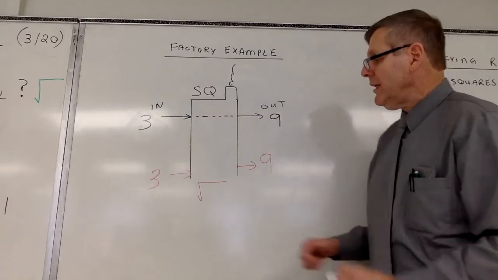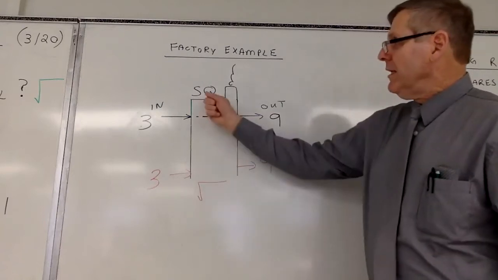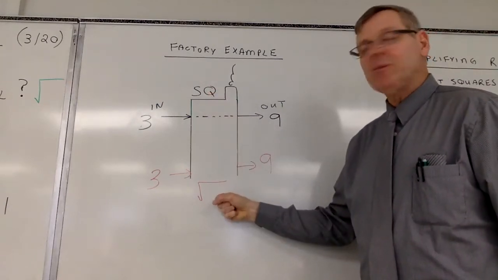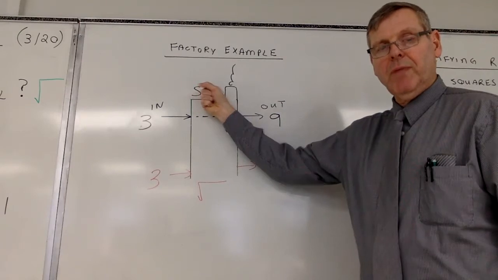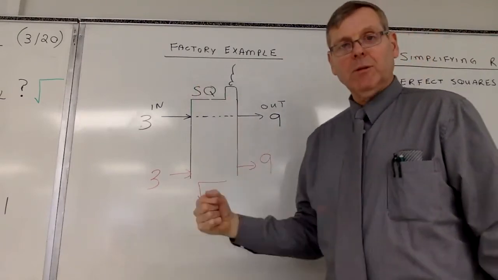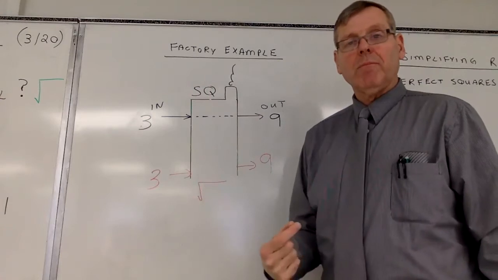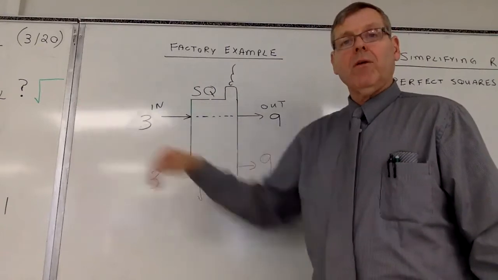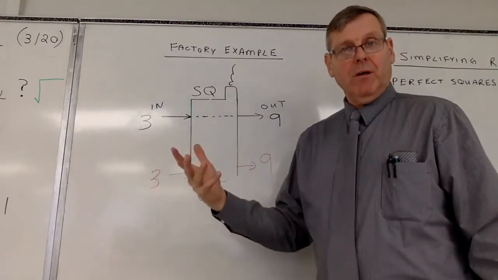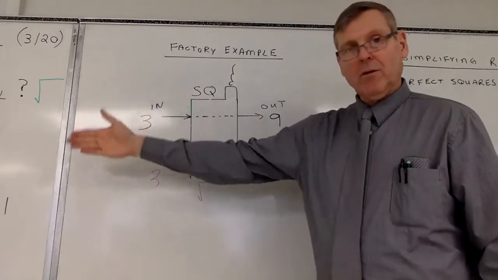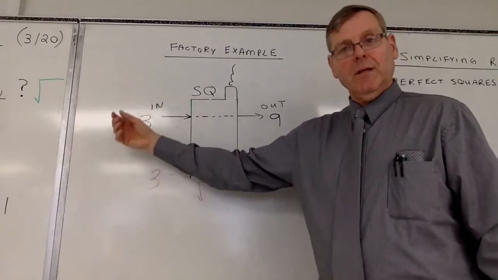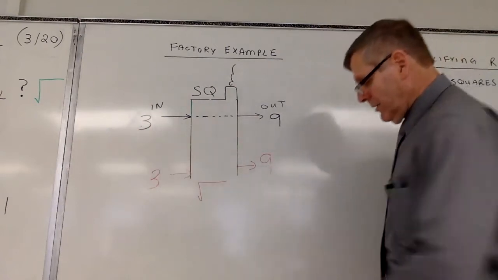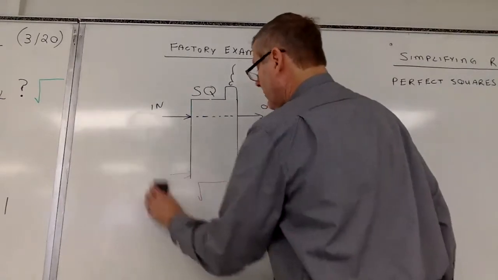Okay. So what we see is that the square root is the inverse operation of squaring something, just like dividing by 2 is the opposite operation of multiplying by 2. In other words, division is the opposite of multiplying, and square rooting something is the opposite of squaring something. Our radical functions are the opposite of what? Power functions. Whether you're taking it to the second, third, or fourth power, the opposite of expressing something to a power is a radical.